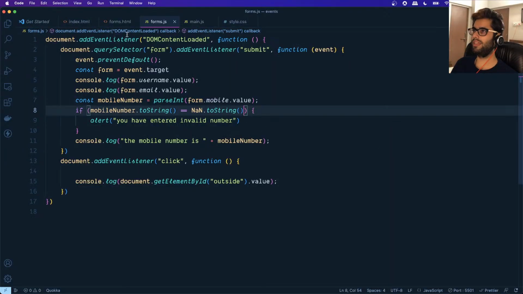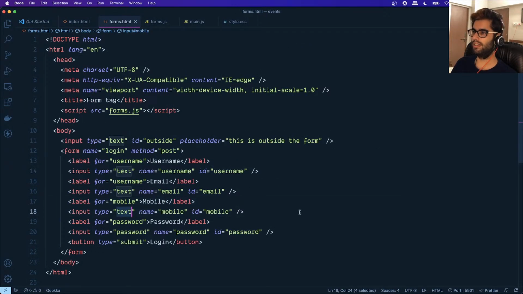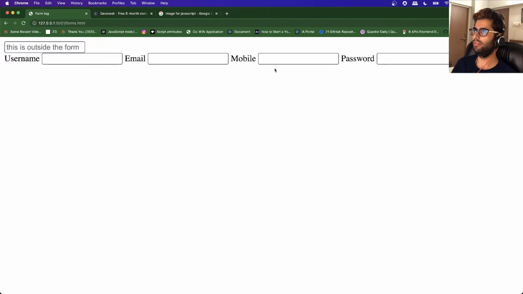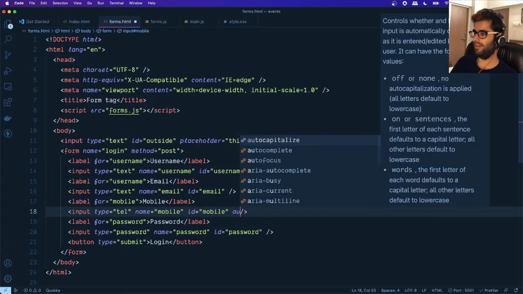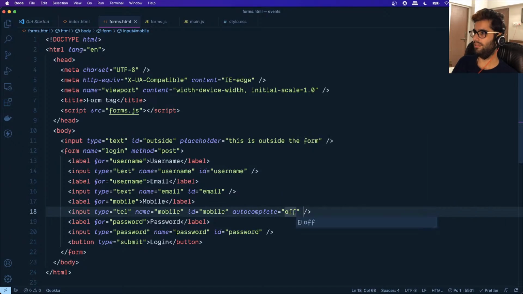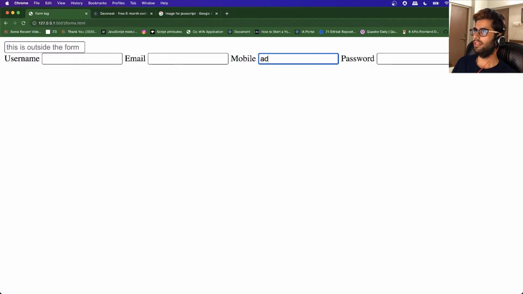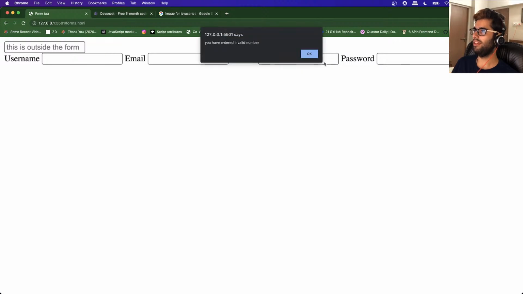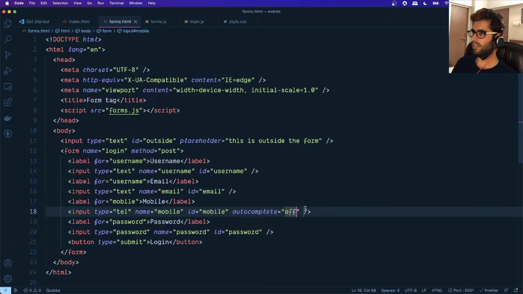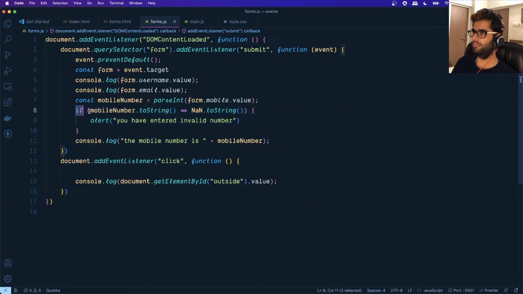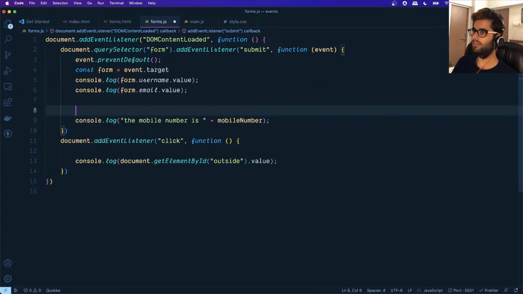The better way would be that we use the appropriate input type. So there is input type available for telephone. Okay, and let me say autocomplete as off for now. And now if I'm typing ASDF, let me get rid of all of this.